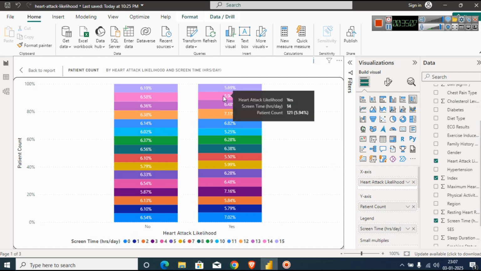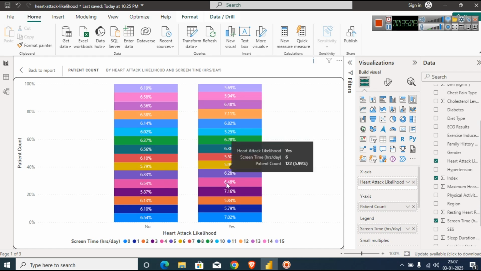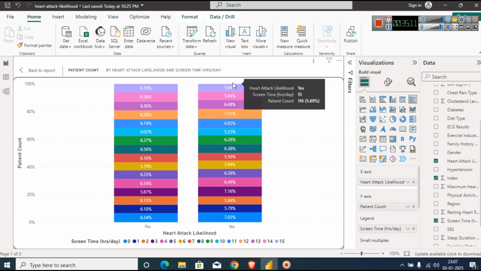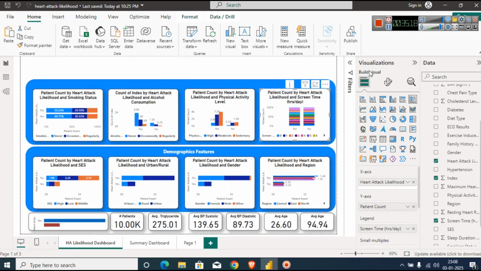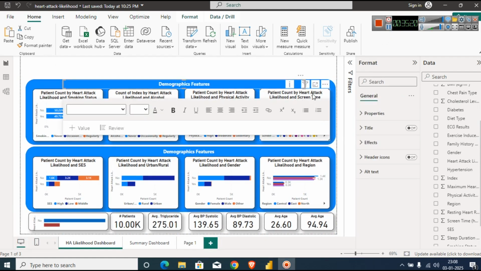Okay, 14, 13. So this is starting from 0 and going up to 15. What are the different percentages in case of yes and no? This is not very conclusive, but yes, as per the data we have. But these are lifestyle features.